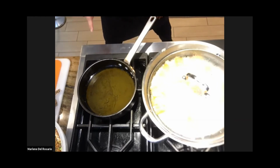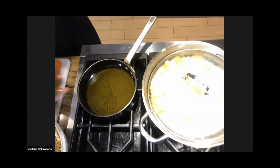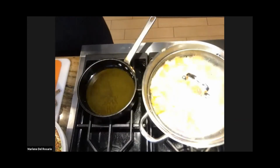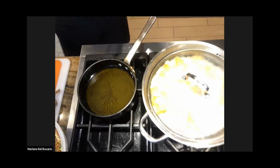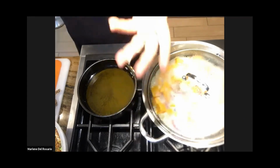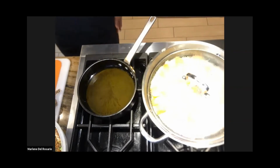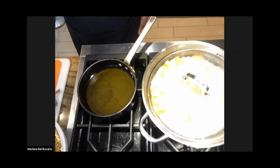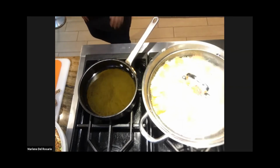I'm already heating my oil. I'm going to get more. And while it's heating up, I'll just talk about this. You see I have a lot of jars of used oil. That's because we have a deep fryer too, and if you're using a deep fryer, you're using so much oil. What do you do with all that oil afterwards? Well, you don't waste it. You can just strain it and reuse it. The only exception is if you're frying seafood, that one will leave a taste. But other than that, you can pretty much reuse your oil. And I have pretty much enough.